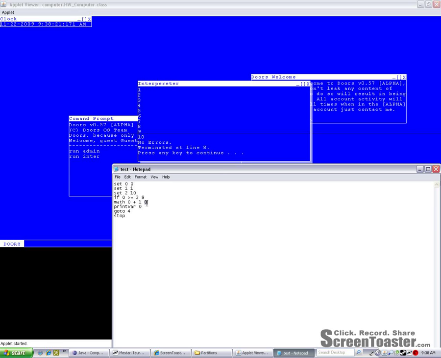So 0 now becomes 1. Print my var, which comes out here. Then it loops every single time until variable at index 0 is greater than or equal to 10. Then it goes to line 8 and then it terminates.